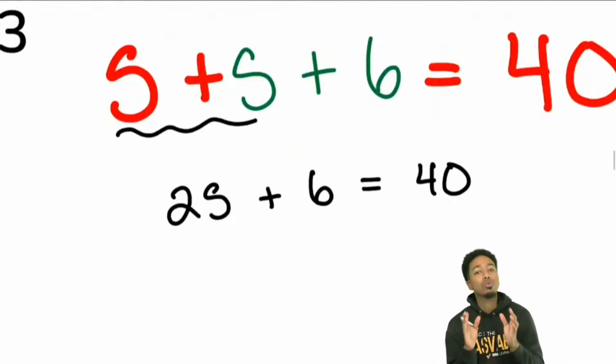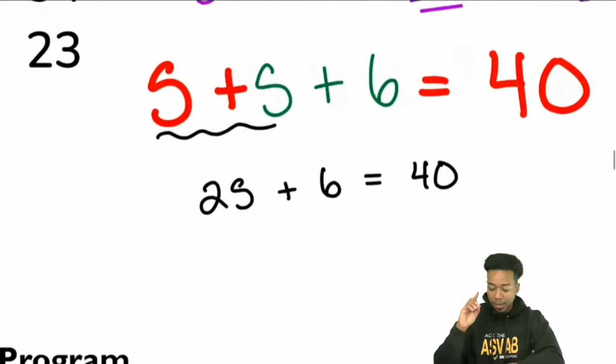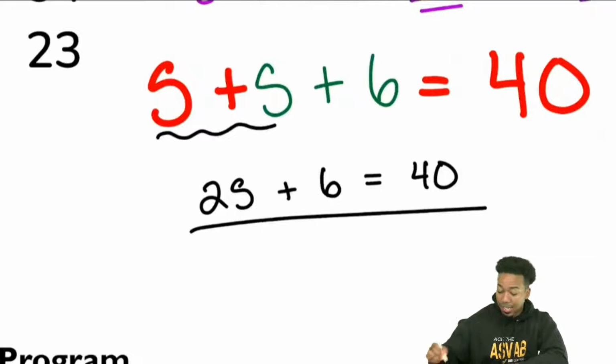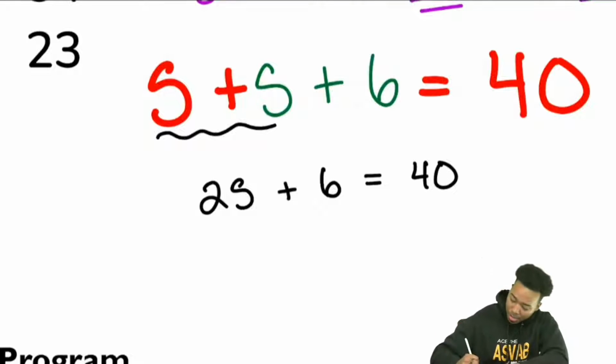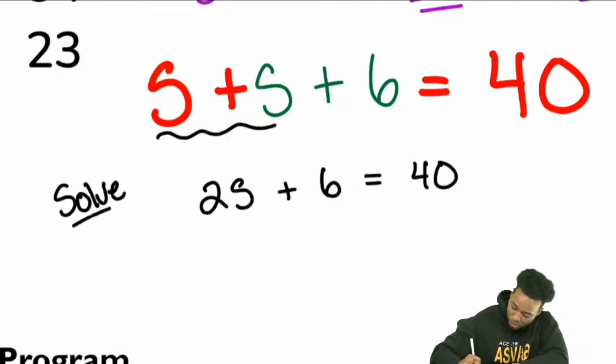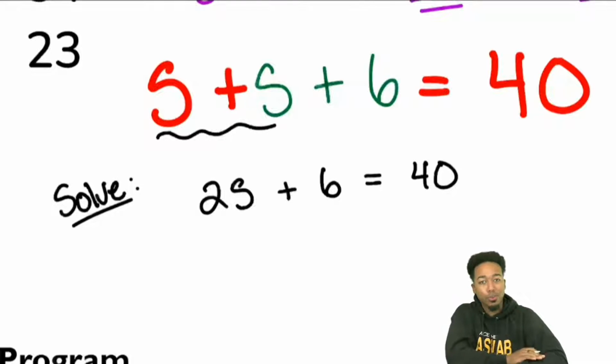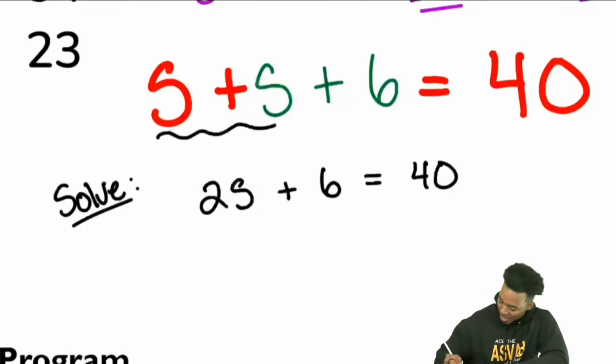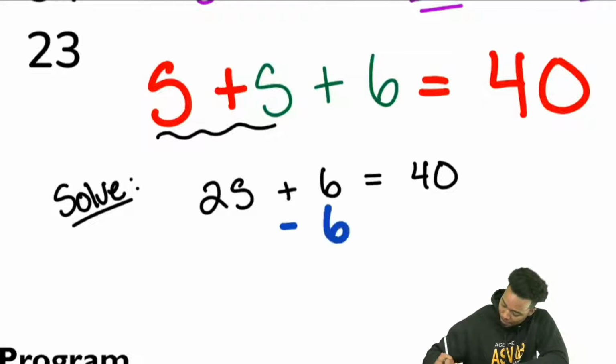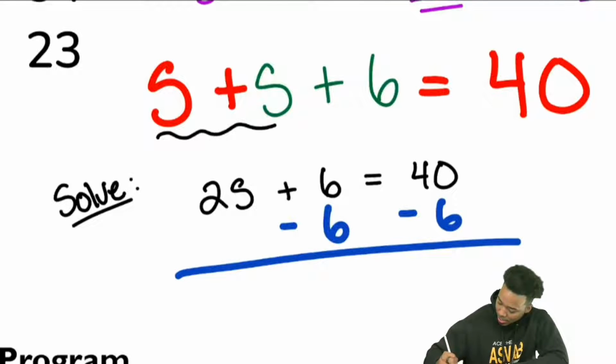All we have to do now is solve this equation. And again, if you haven't finished the math basics, this is going to feel particularly tough. But now all we have to do, like I said, is solve, and we're done. First step, what do we do? For those of you who do know what's going on so far, what do we do? Right, we'll subtract 6 from both sides. That's right. Subtract 6. Boom, that's gone.